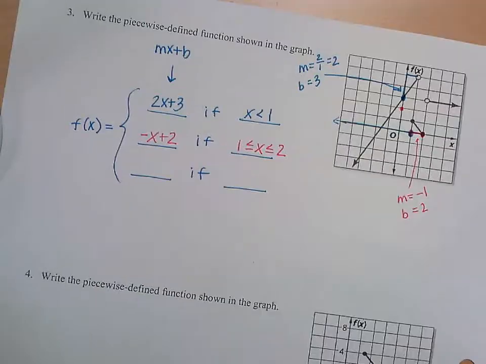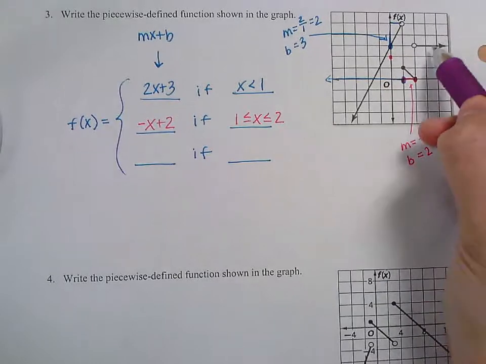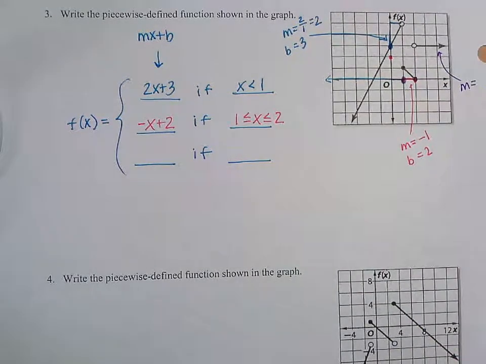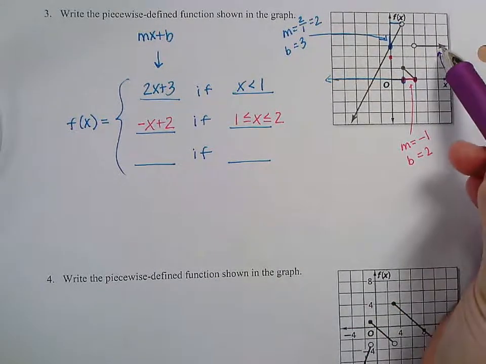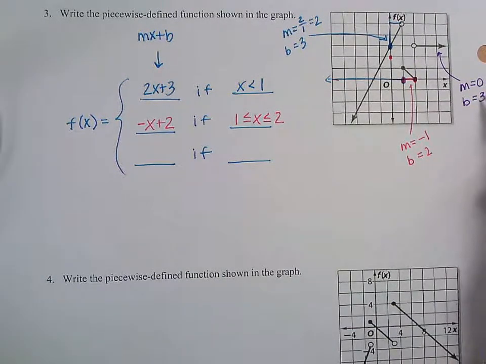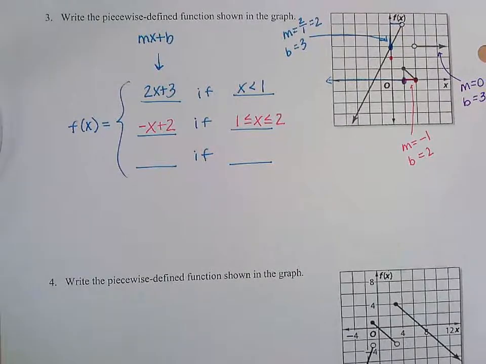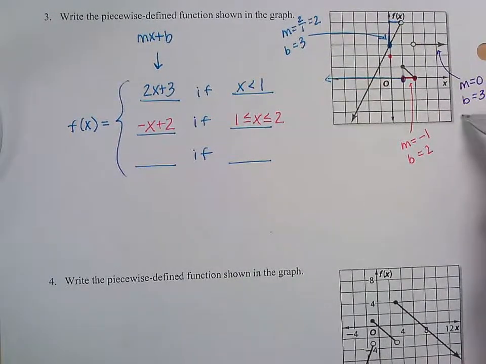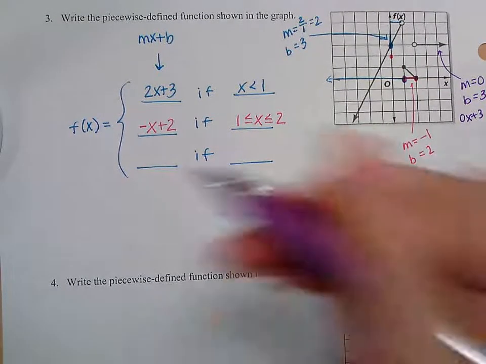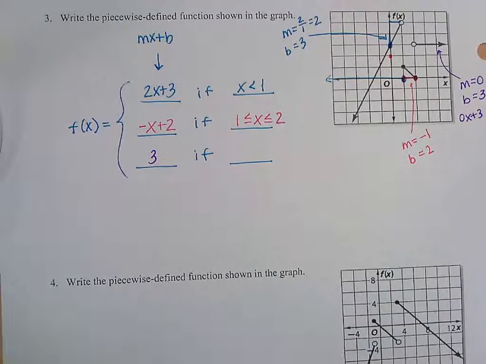And then the last piece is the horizontal piece up here. What's the slope of a horizontal line? 0. There's no rise. And then the y-intercept, if you just shifted it over, it would cross through 3. Everything is at the y value 3. So this is 0x plus 3, but you don't need the 0x there. If you included it, I wouldn't take off. But that is just 3. So just the number for the horizontal pieces, because that means you don't have a slope.